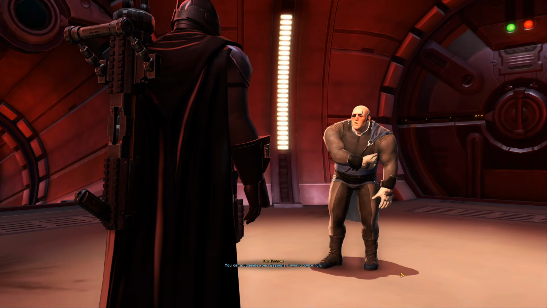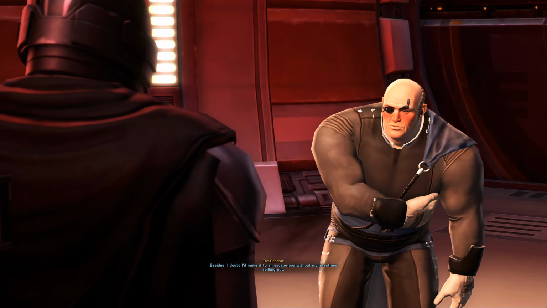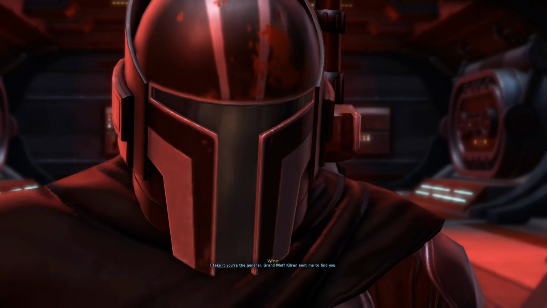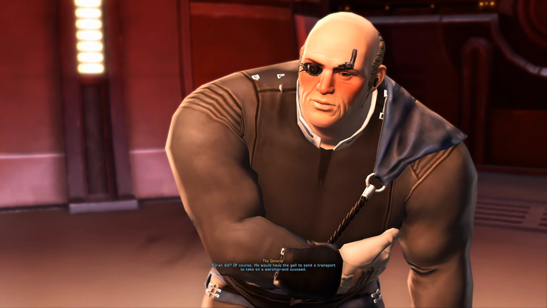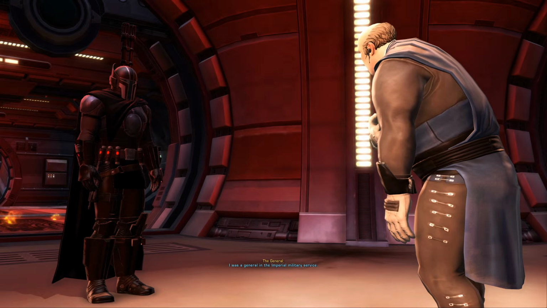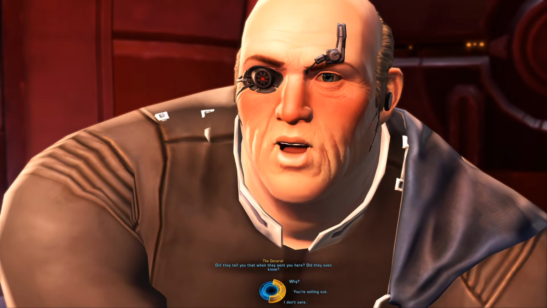You can put aside your weapons. I won't try to run. Besides, I doubt I'd make it to an escape pod without my intestines spilling out. I take it you're the General. Grand Moff Kilran sent me to find you. Kilran did? Of course. He would have the gall to send a transport to take on a warship and succeed. I was a general in the Imperial military service. Did they tell you that when they sent you here? Did they even know?